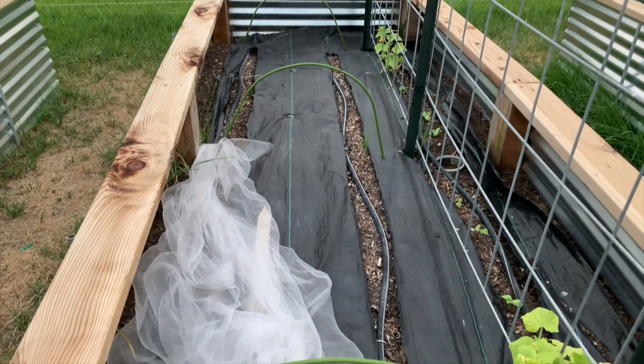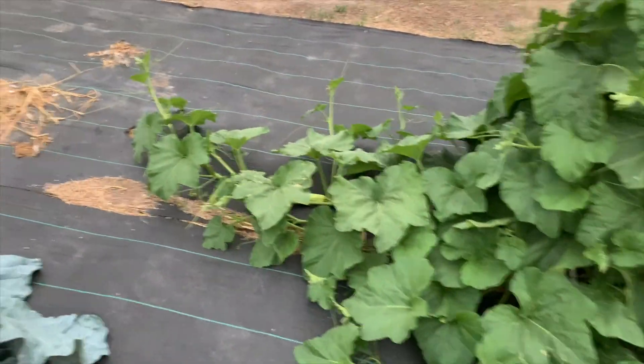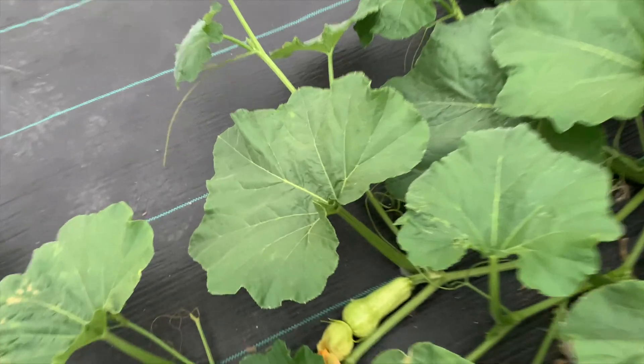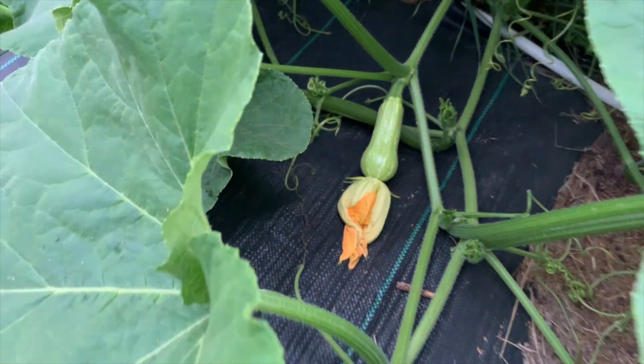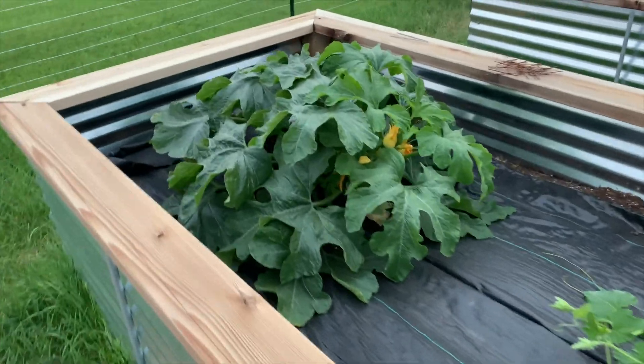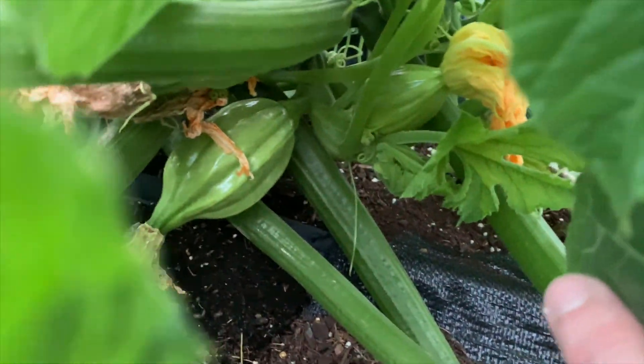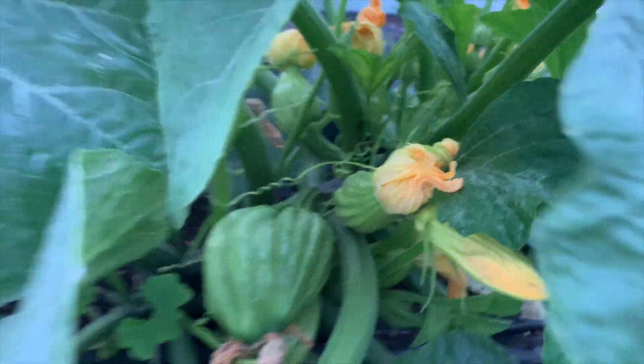I may try planting lettuce again tomorrow because it's supposed to start cooling down tomorrow. That's what will go in this bed. This guy is a butternut squash — because it's trailing, it's a winter squash. I've got a couple in here — there's one and there's one and they're doing really well. And then back over here we've got an acorn squash. We actually have a Siamese acorn squash right there, where it's two that have grown together. And there's one underneath it and there's one right there too. So we've got several in there, which is good.